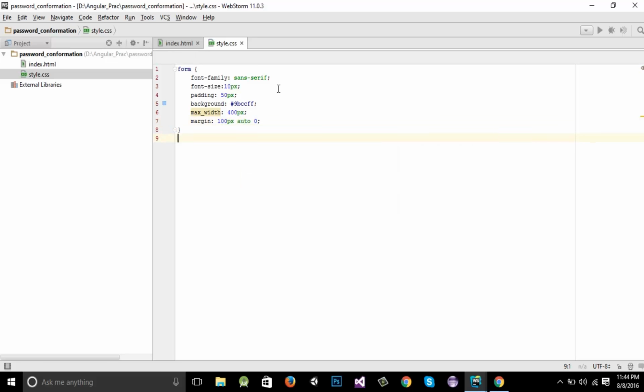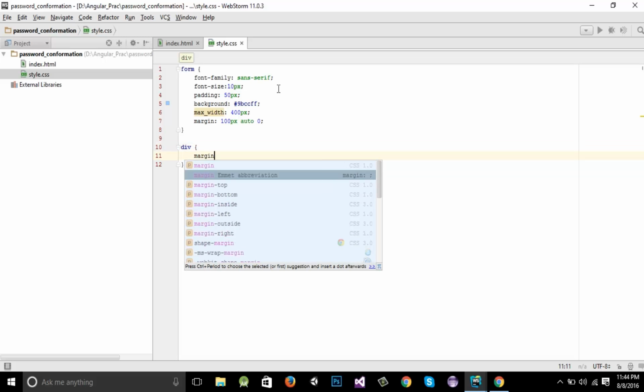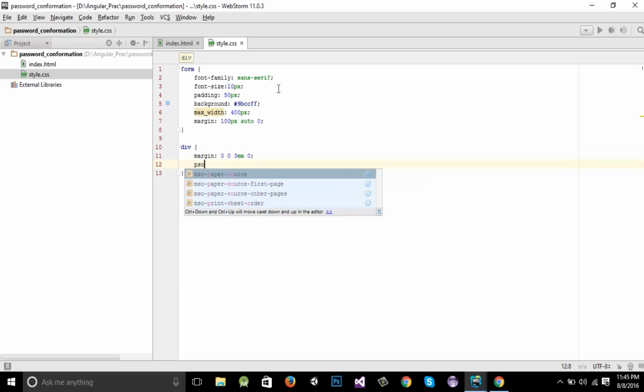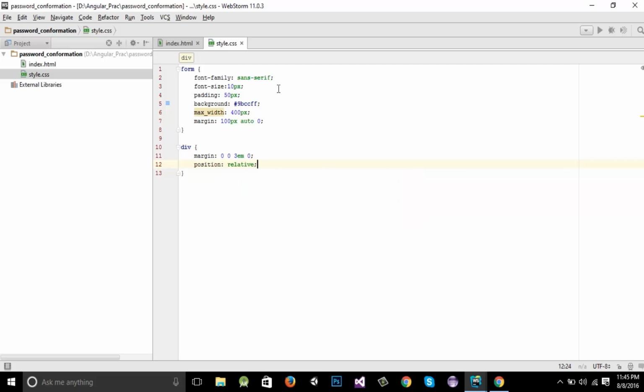Okay, now let's do it with the div tag, margin 0 0 3em 0. Okay, position has to be relative.